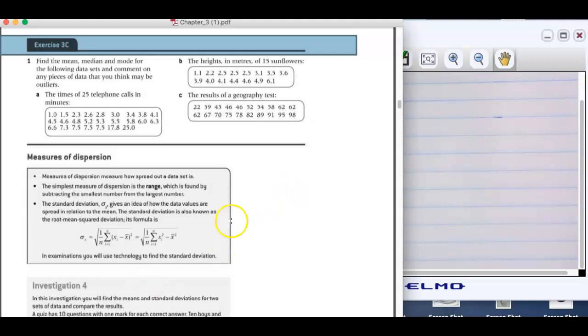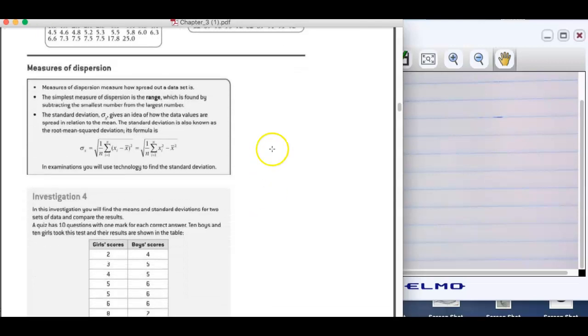All right, hi guys. Just working on going over some of the things you'll have to do for this week. So that first section of homework, which was 3D, we get into measures of dispersion. Measures of dispersion are how spread out the data is. So the basic one you're already familiar with is range, where you subtract the smallest number from the largest number, or your max minus your min.